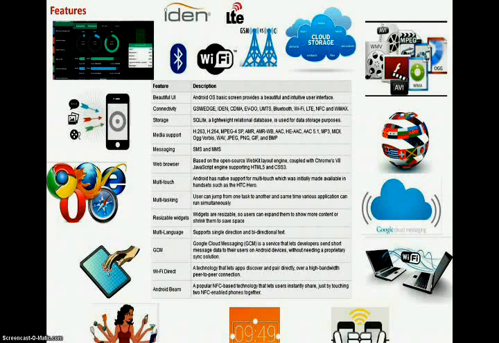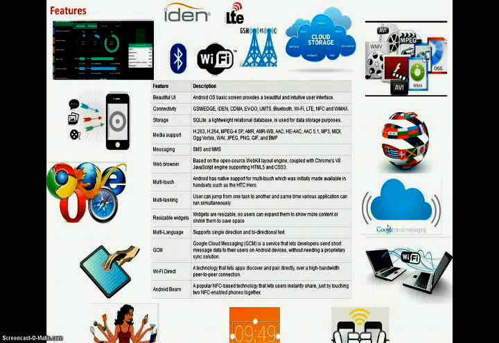Multi-touch is one feature that Android devices provide, and multitasking as well, like you can have different applications running simultaneously. It contains resizable widgets. We could say you want to show some timepiece, you can just show it and then resize it and move it around on your screen. Multi-language is like you can type in multiple languages. It gives support to type in any language, and bi-directional text as well.